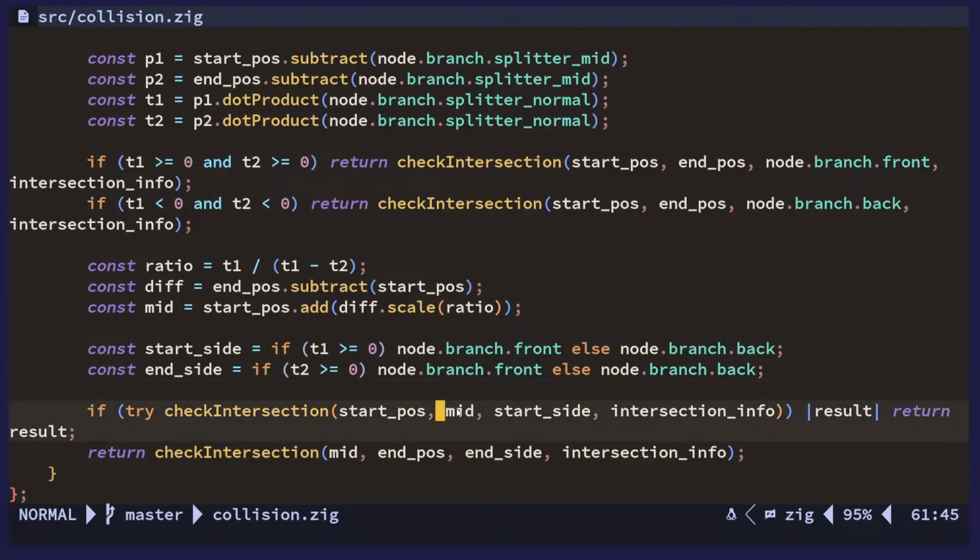I think the mid position, I mean, yeah, it feels correct. If the start point is in front, we should use the front, otherwise the back. Yeah.